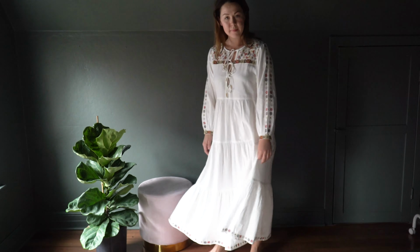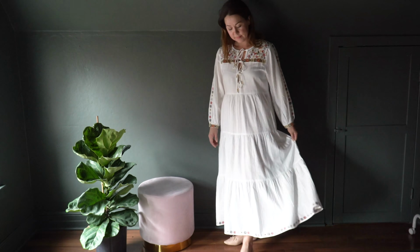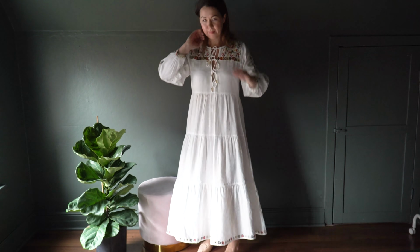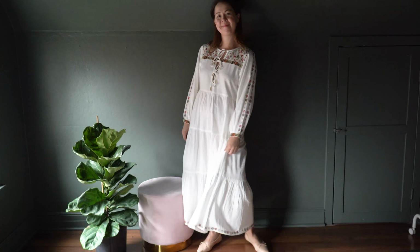They actually have a bell version of this. I'm not sure if it's still in stock. I know this is the Rue, is on sale right now, so you should check that out. This is a really nice summer to fall dress.